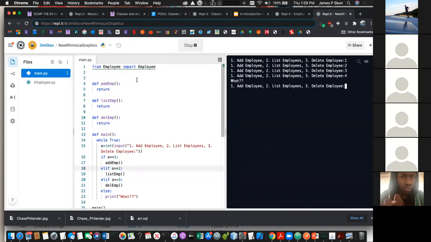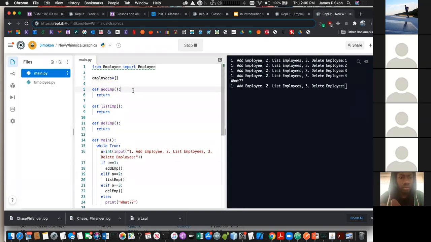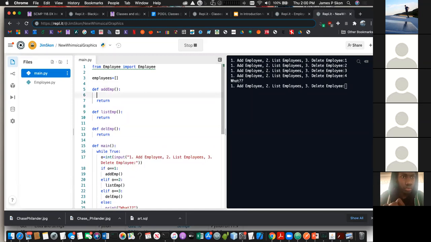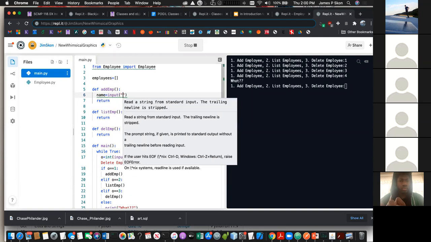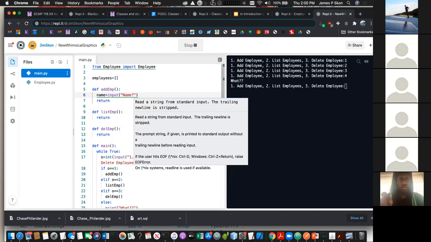Now, if I'm going to have employees, I need a list of employees. So up here at the top, let's say employees is equal to an empty list. And then it becomes really easy. All I have to do, if I want to add an employee, let's create an employee. So let's say name is equal to input name.